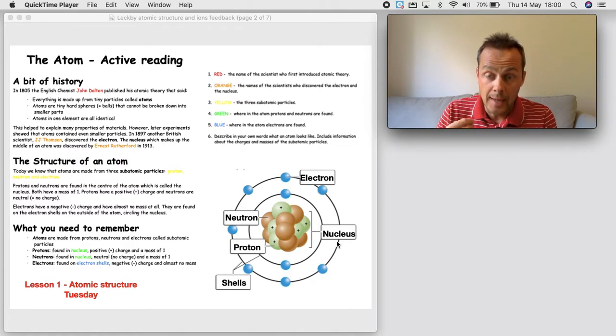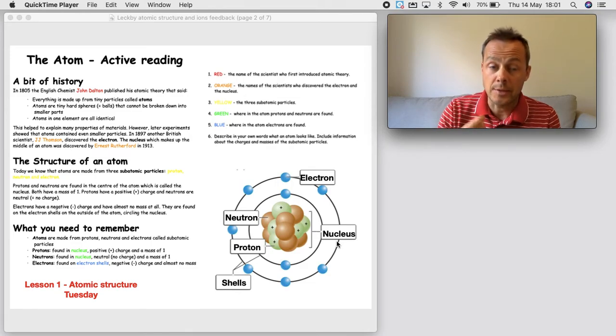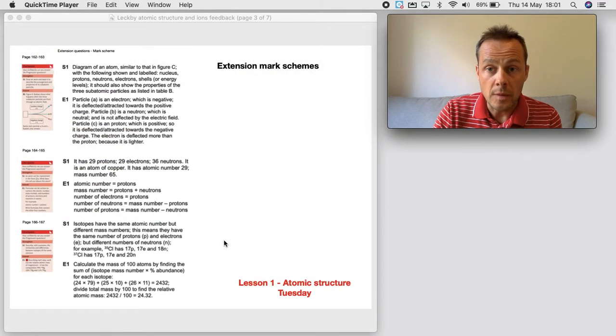It is absolutely essential that you understand that diagram and you can describe that diagram to be able to move forward in this topic. So on Friday's lesson, there might not be lots of new tasks, but it will be to make sure you go over that again and again and again and you get that sorted.